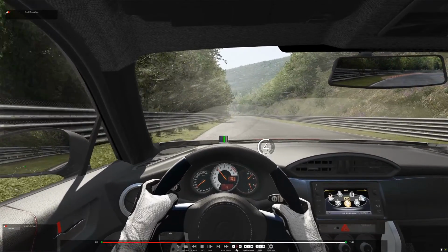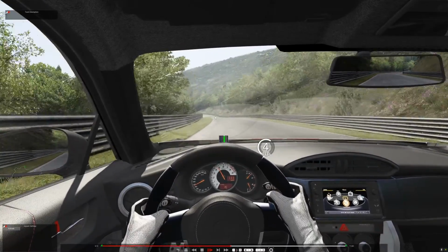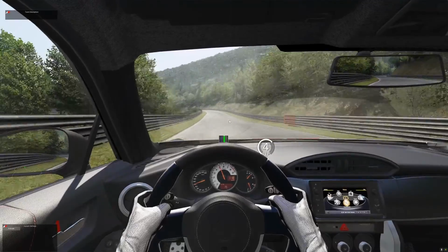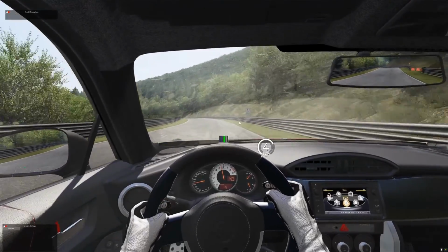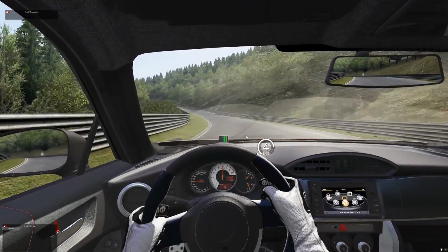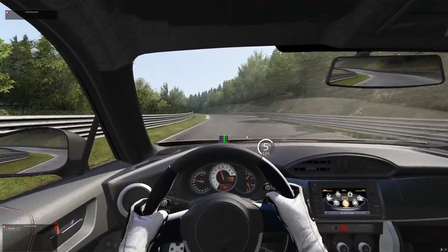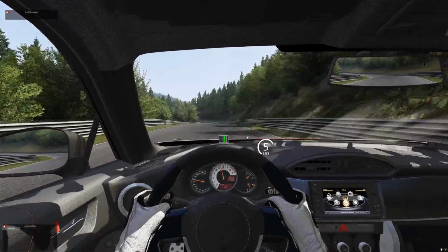Stay off the curbs through here. Stay left. Follow that left-hand edge. Look up the road, and there's a marker sign here again. You're going to aim for that 11-kilometer marker sign. You can be fully on the throttle here. Stay left. Stay left here. You're going to kiss these apexes. There's going to be one here. There's going to be two here. Let the car flow out to the right.